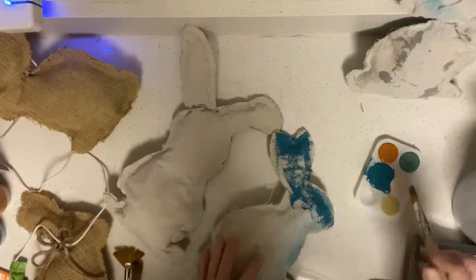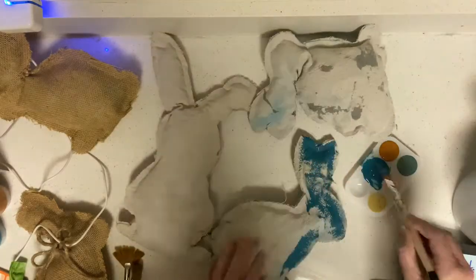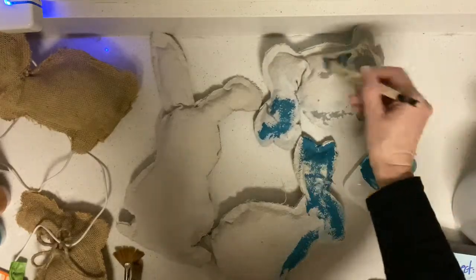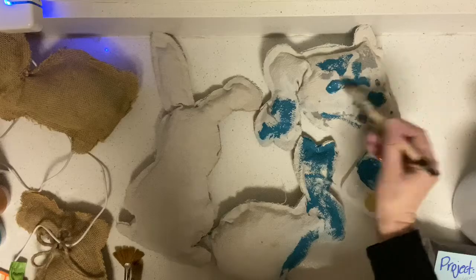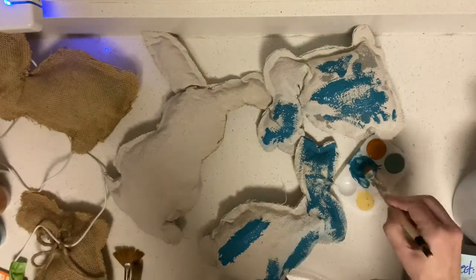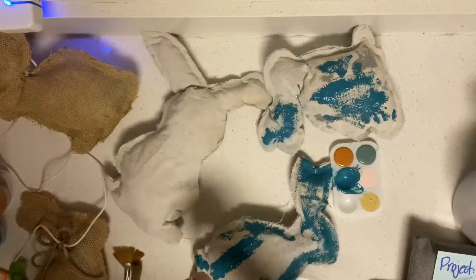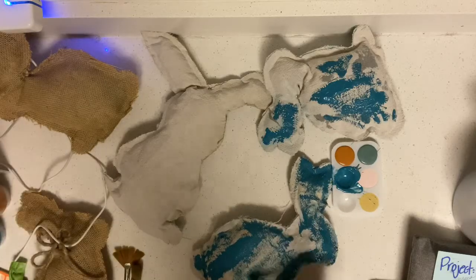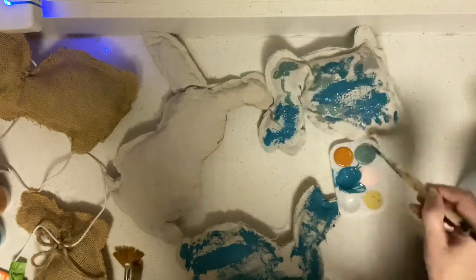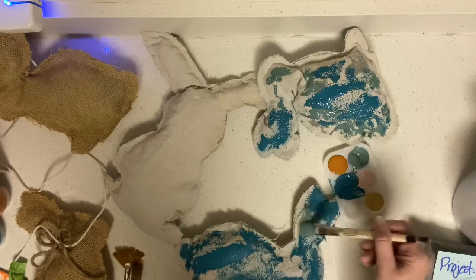And now the fun began when I added more paint to the drop cloth bunnies. I'm using Mermaid Tail, which is the deep blue color. I've got some Summer Crush, which is the orange color. Farm Fresh in the green. The pink is called Petticoat Pink, and the yellow is Queen Bee. I'm also using some Kissing Booth. All of these paints are clay chalk-based paints made by Debbie's Design Diary DIY Paint.